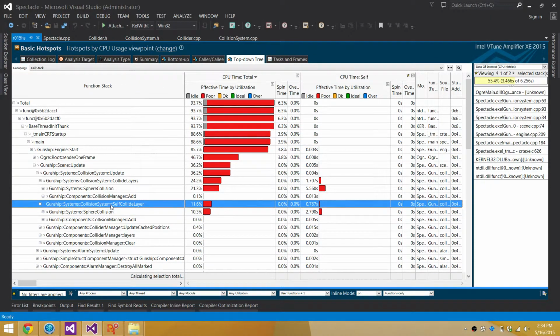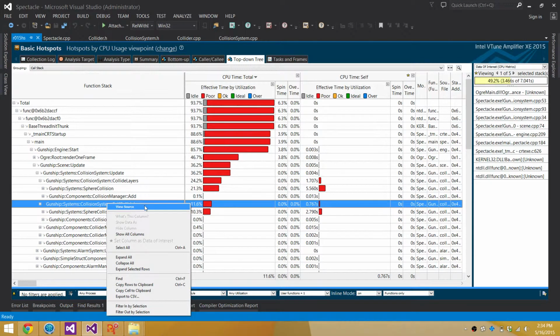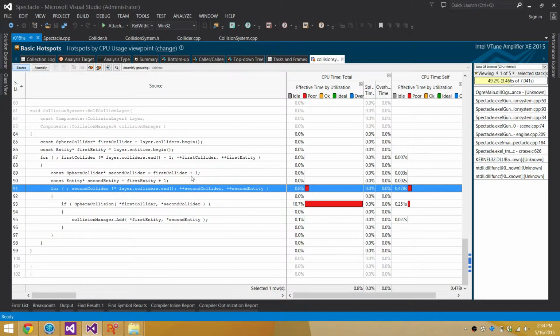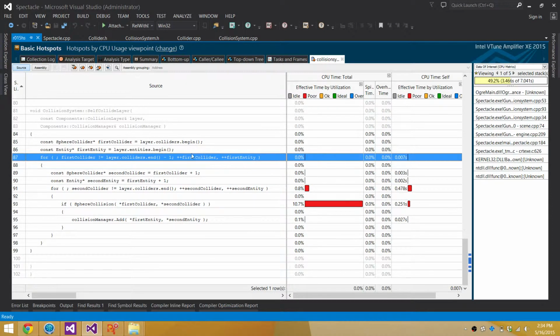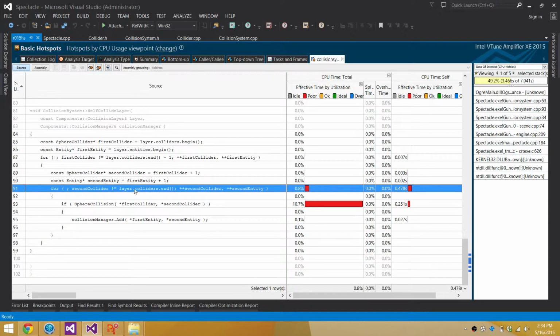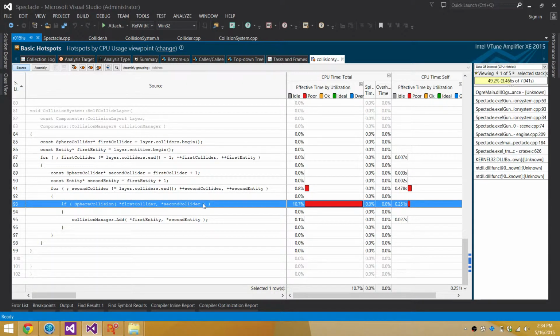If we look higher up here for, say, the self collide layers, and we view source, we can look at whether iteration is taking a lot of time, because that was a bottleneck in P2 previously, because it was using STL containers. Iterating over STL containers was slow, so I had to swap to some faster stuff. I actually copied over the fast array class that I had implemented in Gunship over to P2 to speed up iteration times. And you can see here that iterating over this outer list takes no time, and iterating over the inner list takes almost no time. It's the actual collision comparison that's taking a lot of time.